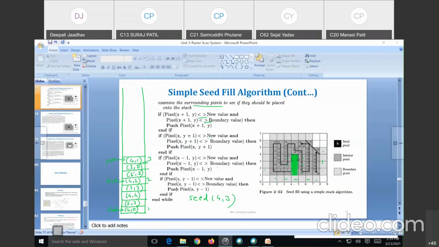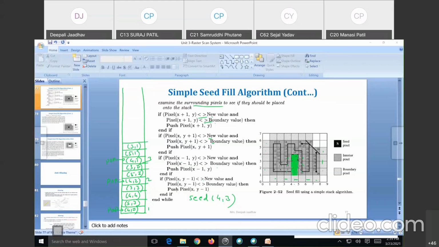It is not equal to the new value, it is not equal to the boundary value, so push it onto the stack, 5 comma 1. Now the left one is 3 comma 1. 3 comma 1 is not equal to the boundary value, not equal to the new value, so push it onto the stack, that is 3 comma 1.